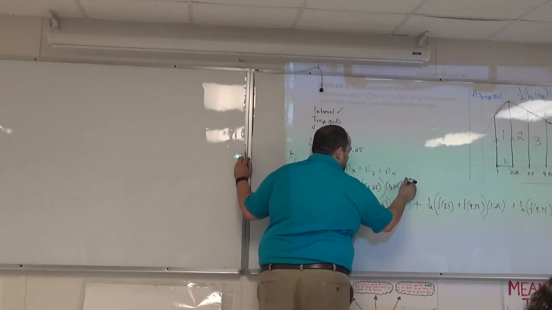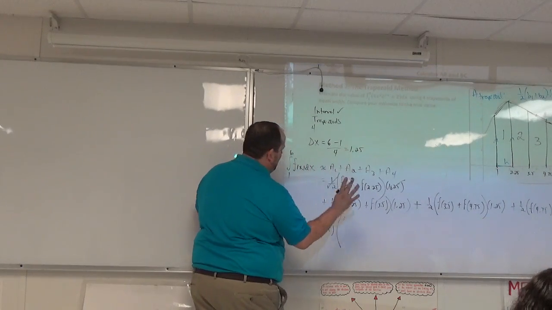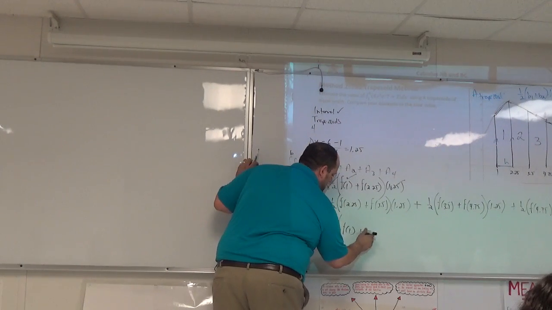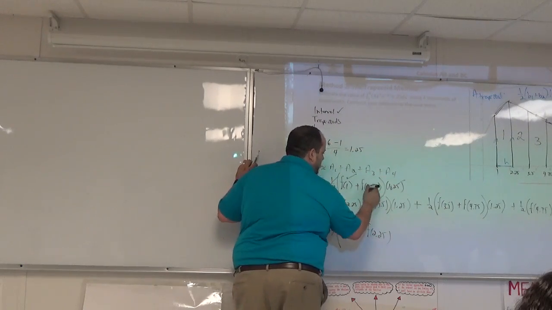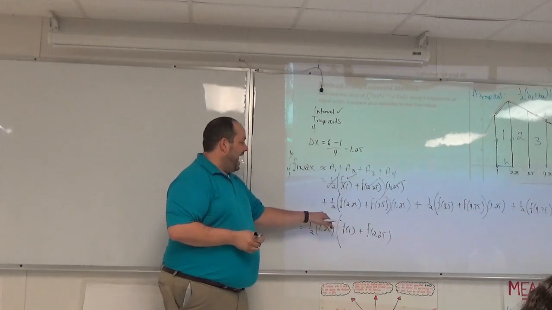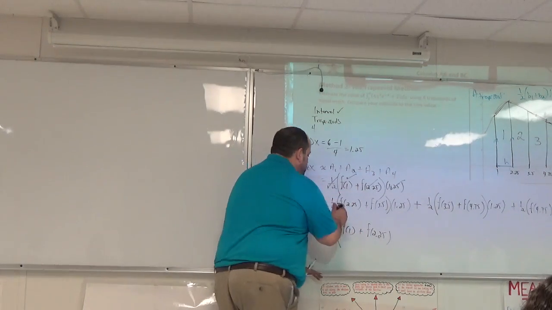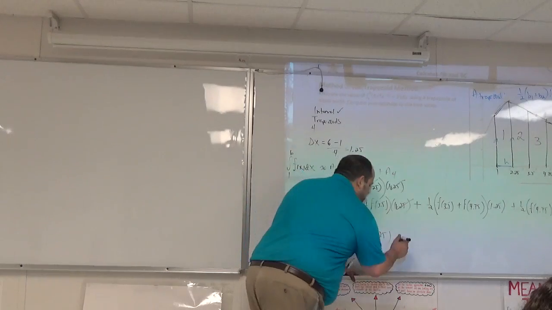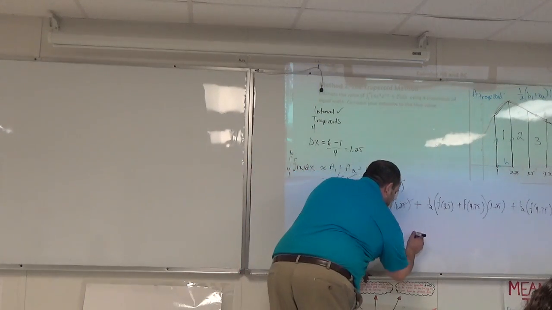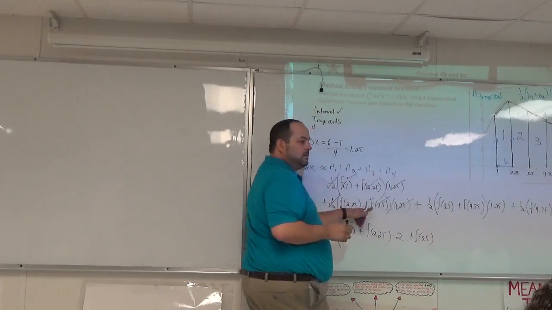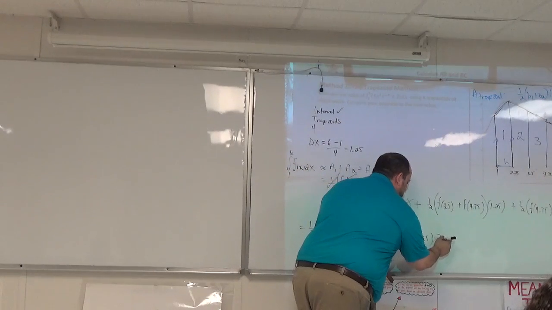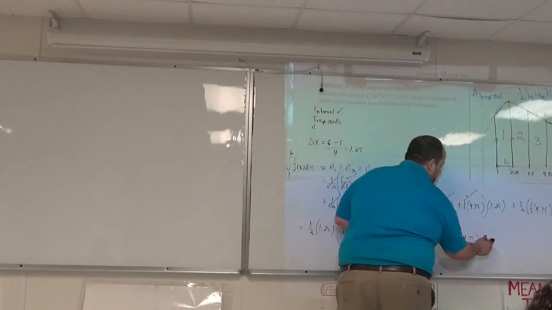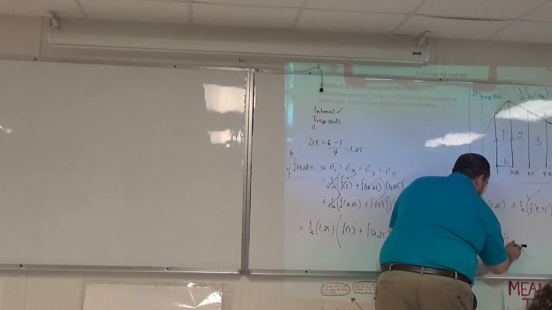You took out the 1/2, you took out the 1.25. What's left? Not all of that. There's something special here. What's left? f(1), plus 2f(2.25), right? That's this guy here. And then there's actually two of these, because you took out the 1/2 and the 1.25. Look, now you've got another f(2.25) here. So I can take that and double it, plus f(3.5), you can double that too. I can double that, because it shows up again in the next one. Plus f(4.75), and I can double that. Plus f(6).